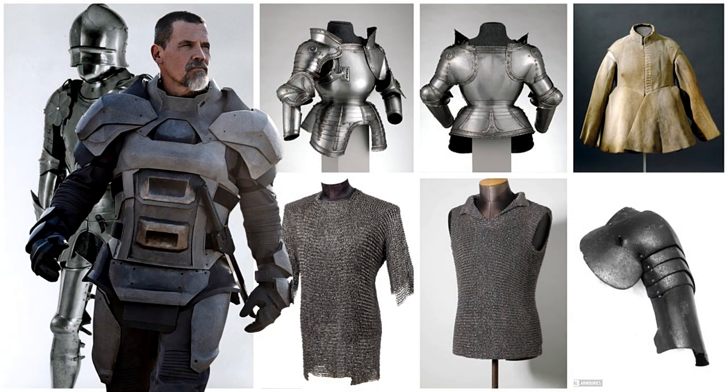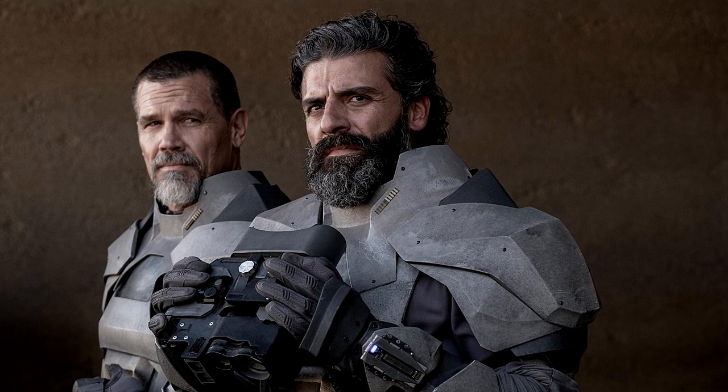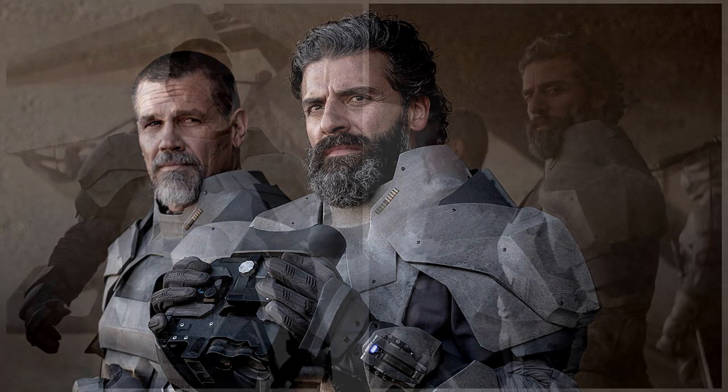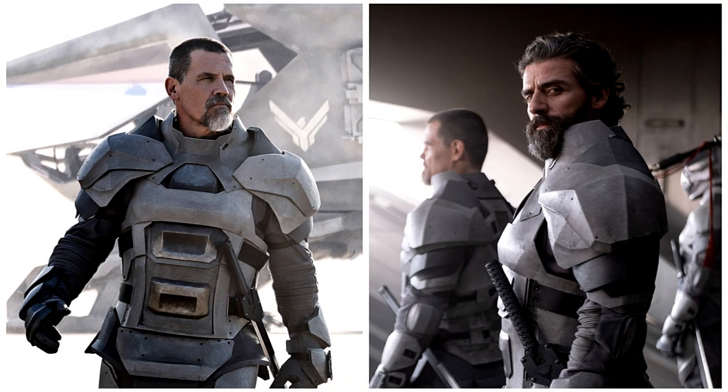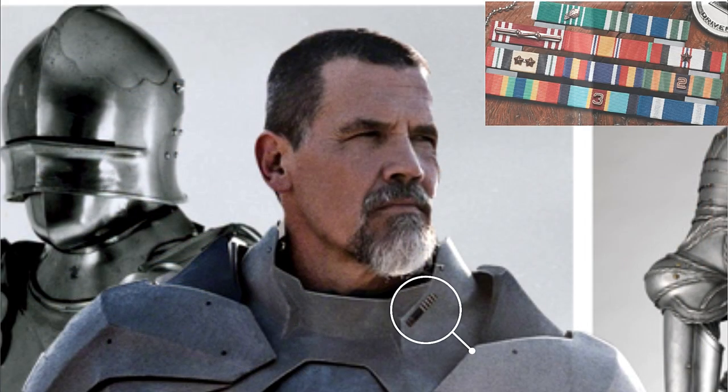In the still images released by the studio, we have some good looks at the great armor worn by both Leto Atreides, Duke of House Atreides, portrayed by Oscar Isaac, and Gurney Halleck, War Master in Service of Duke Leto, portrayed by Josh Brolin. The armor is minimalist, no nonsense, a little bit like origami with its folded edges. There are no embellishments and no engravings, although there appears to be a military metal ribbon detail, but it's tone-on-tone gray, so you might not see it unless you look closely.